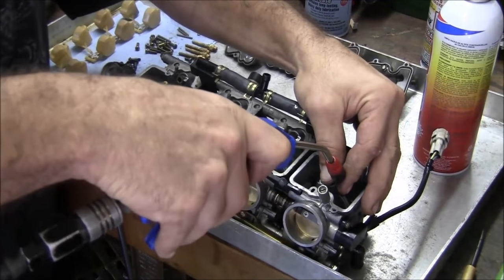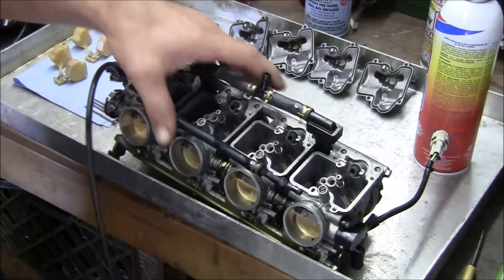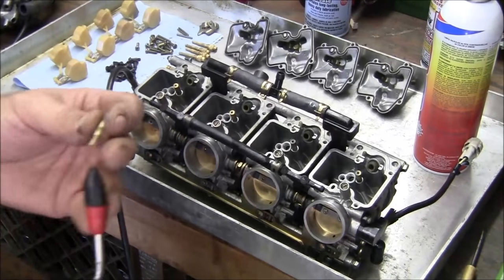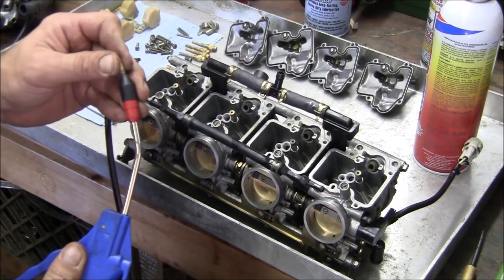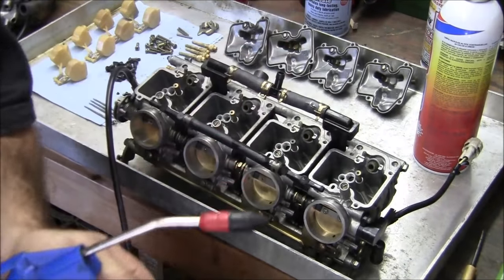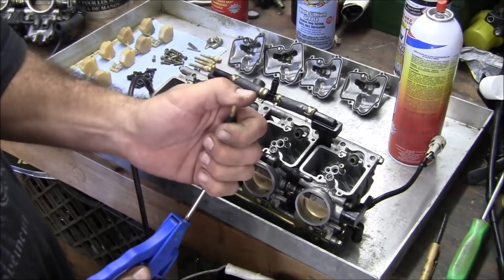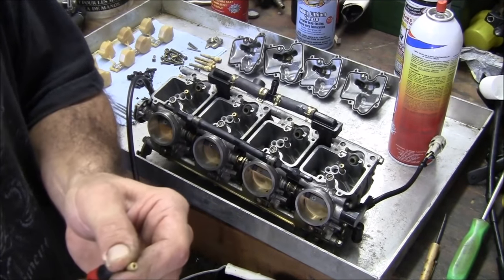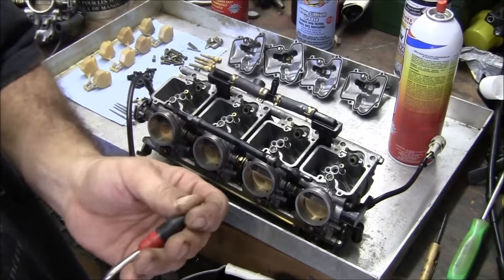Sounds a little clogged, that one. Alright, start doing some assembly. Oh, the jets. This is cool about this tool also. I mean, I could see through this one, but generally. Back this up a little bit. So now this will take this jet, so you can hear it, but you can see through it also. Do them all. Pilot jets are very important.